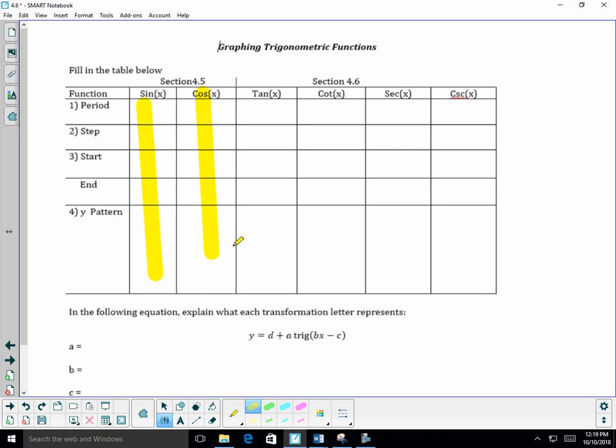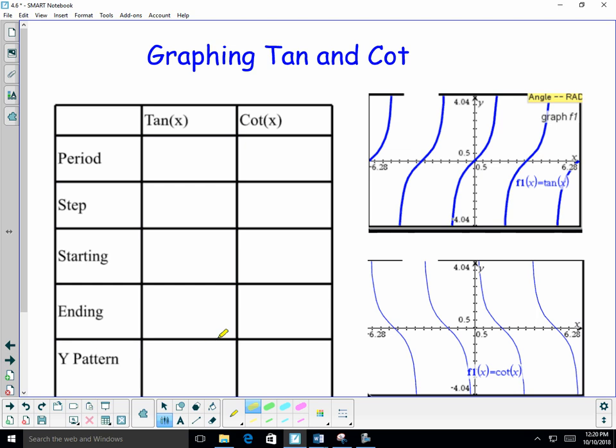I'm going to give you a minute to look for that sheet. If you don't have that sheet, you can pause. You can get one from the teacher or from Blackboard. There are some blank ones available on Blackboard. Okay, hopefully everybody has a copy of that sheet, and we're going to go through it.